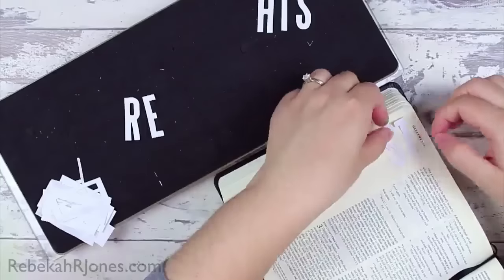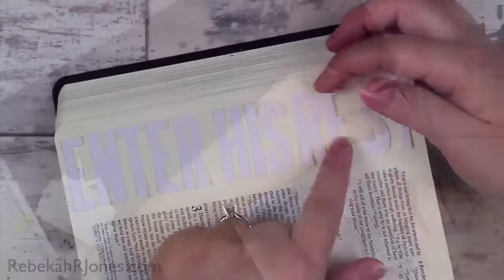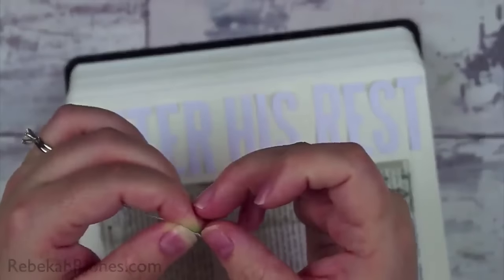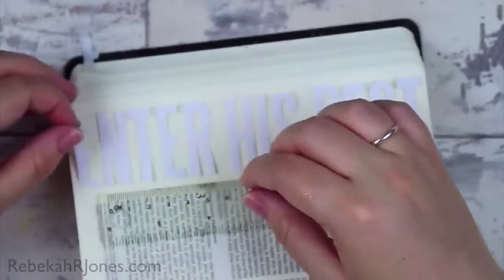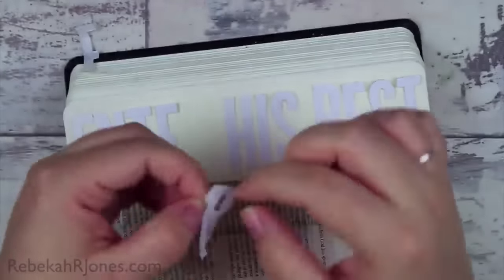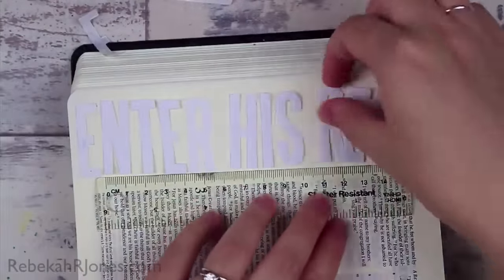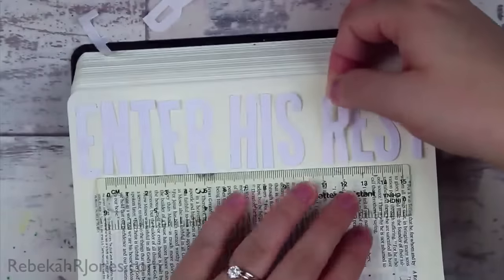You're going to see a couple of thoughts here. I took these stickers and put them on my Bible — you could just put them straight in and leave them there — but they're very hard to get off unless you rub your fingers along the bottom of the stickers when you peel them off, to remove some of the sticky. I put them down without taking the effort to make them less tacky, so they came up with a little bit of difficulty. The best thing to do is either leave your stickers in place when finished, or remove some of the tack first by rubbing your finger along the back side of the sticker once you peel the backing off, before you place it down.